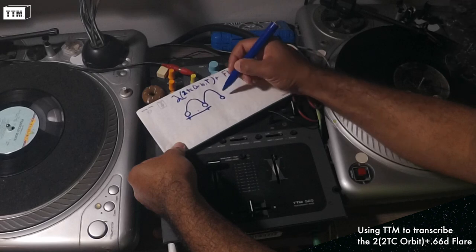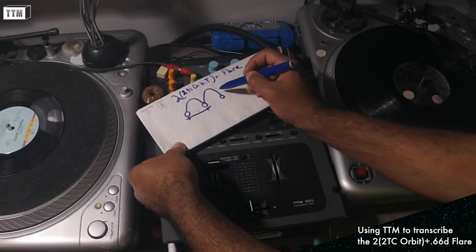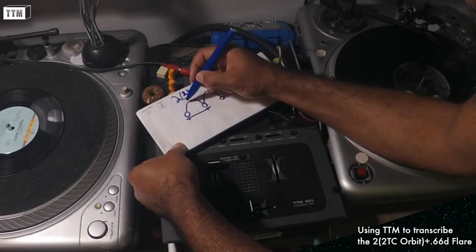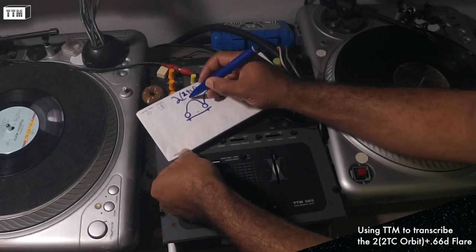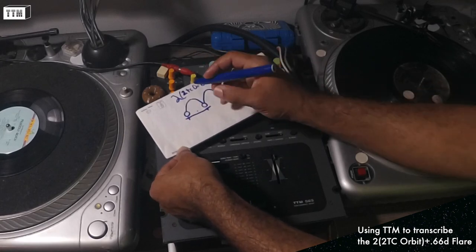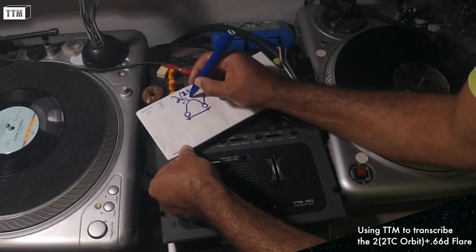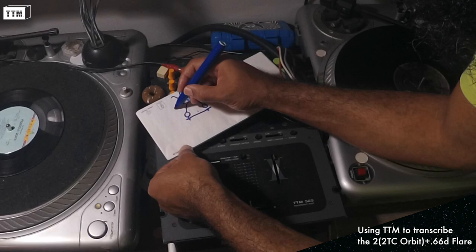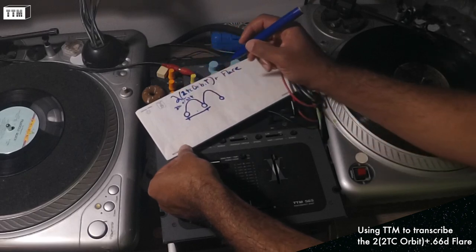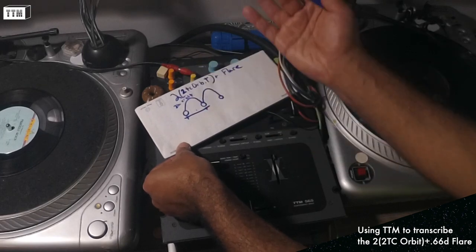right there. All right. So this is going watata watata watata watata. So we're gonna put two clicks. So this is the 50% point of this particular orbit. All right. So I'm gonna orbit this. All right, 2TC orbit. That's a 2TC orbit, two triplet click orbit. Or just a two click orbit.